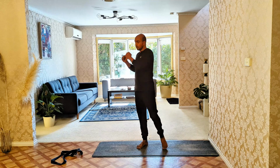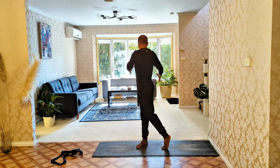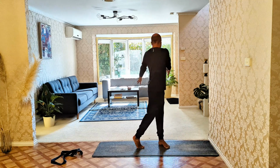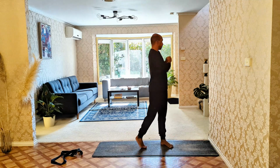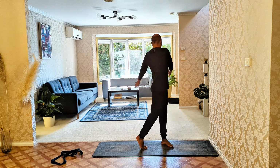Keep going. Slow. You don't have to be fast. And lift that back heel to turn easily. And when you turn, see if you can extend your arms more towards the wall behind. Okay, so just to show you at the front, extend your arms. When you're turning, extend your arms while not lifting your shoulders. Shoulders are still down and you're passing a ball to a person behind.